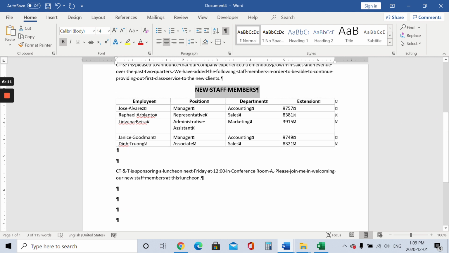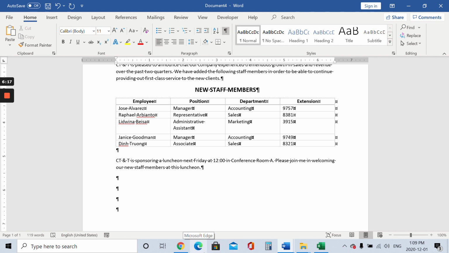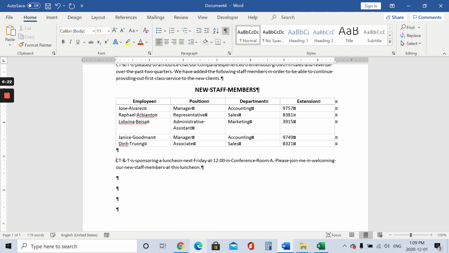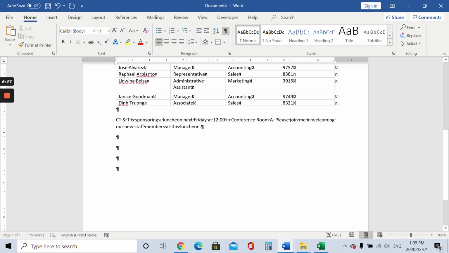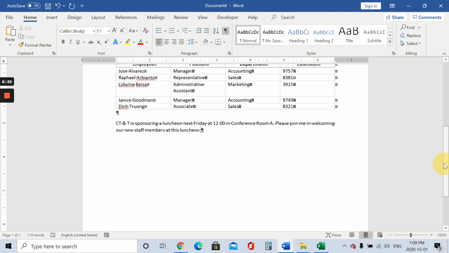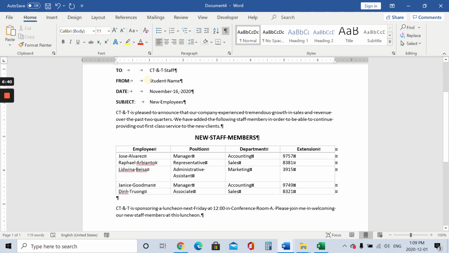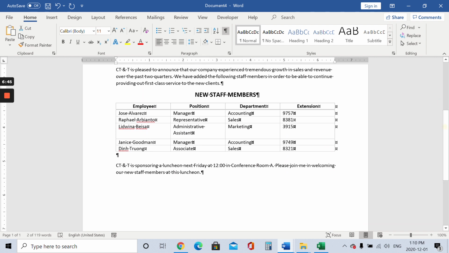Next, we're going to go into the spacing after. Again, we can see there's 2 enters. It's too many. You can have 1 blank line after a table because it's kind of really close. So just 1. Not 2, not 3, just 1. And then at the end of the document, you can see there's a bunch of enters here. So I'm just going to delete them all. And we're going to talk about the initials. If the memo is from you, you're the writer, you're the author of the memo, you do not need any initials at the bottom.